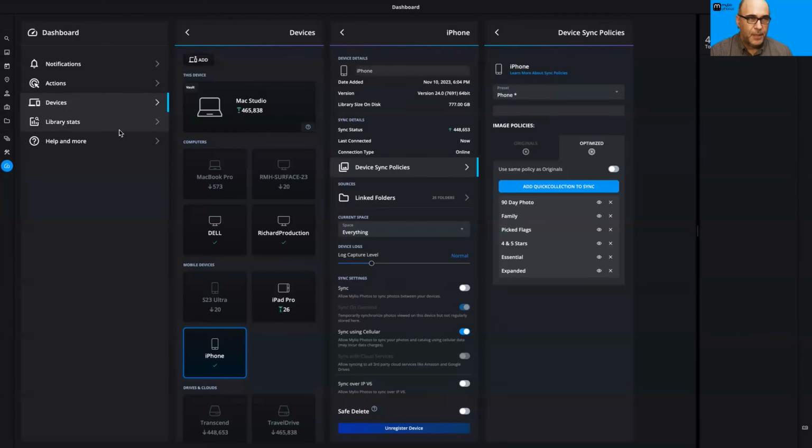So with Mylio Photos Plus, you unite your photo library into a single library. So your phone, your tablet, your laptop, your desktop, every hard drive is available to you, and you can browse them from anywhere without the cloud. And then everything can also get backed up and protected.